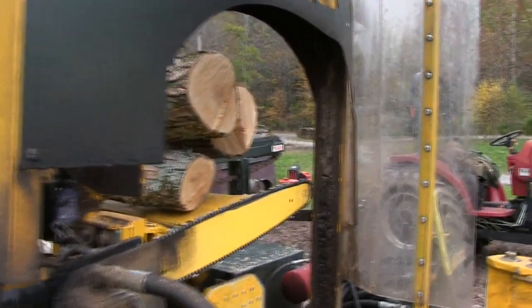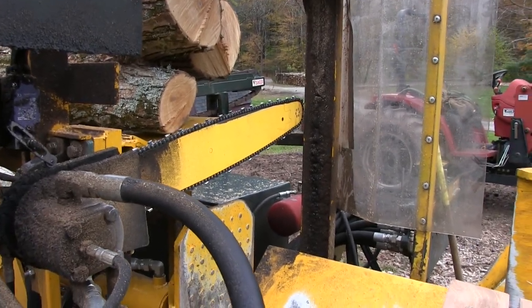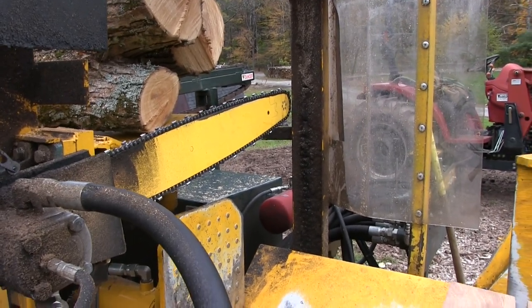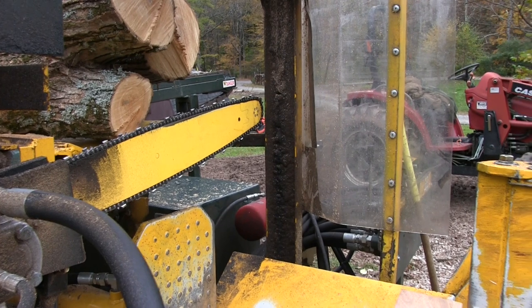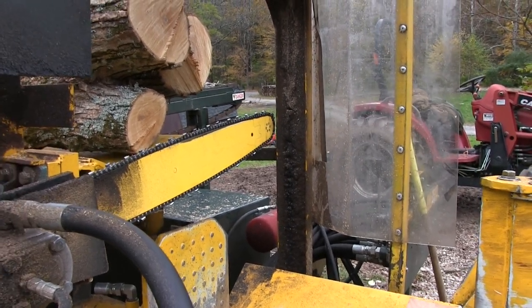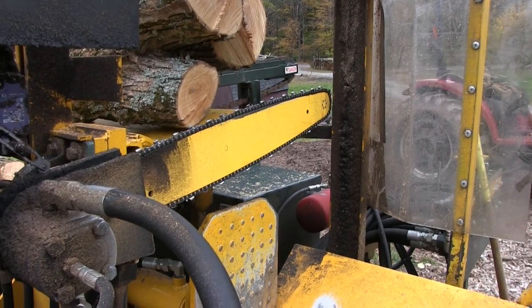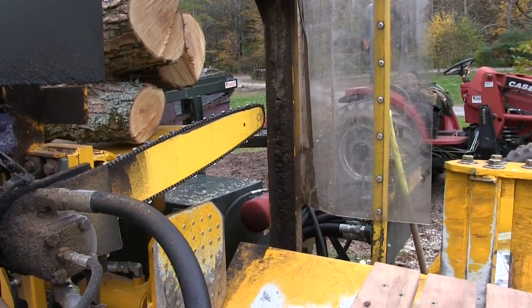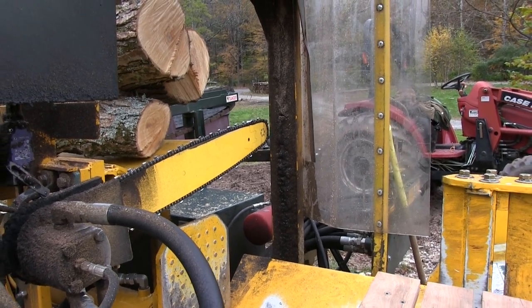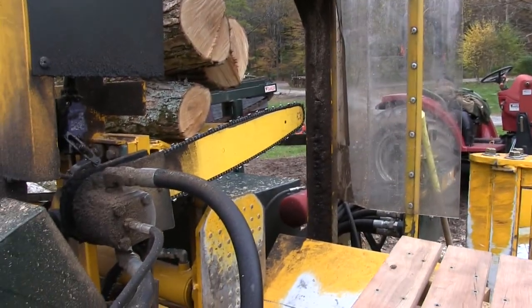The final note on sharpening like this is notice that the bar is down. Well, that's where it's going to stay until you start the machine and operate the hydraulics. There is just no way to lift this bar back up and put it back into position without the machine running. I've tried. I can't do it. It won't go back up. And so be aware that the bar is now down. When you go to start the machine, the blade is coming on. Whether you like it or not, it's going to come on with the machine. So the first thing you do is start the machine and get over to the controls and put the blade up.